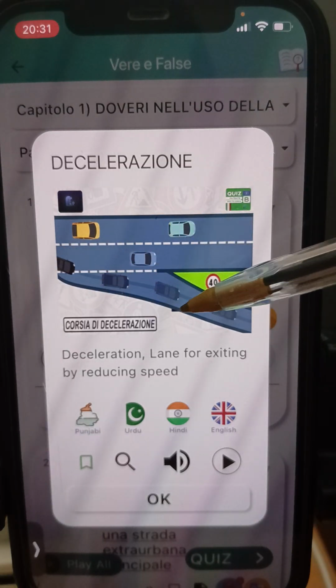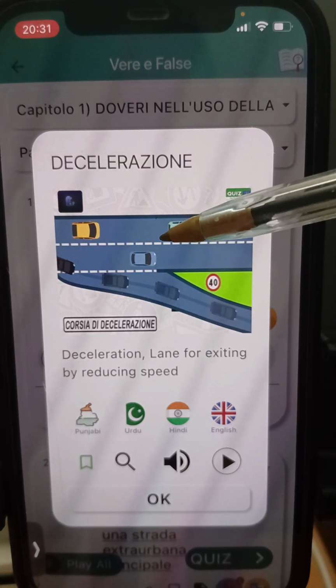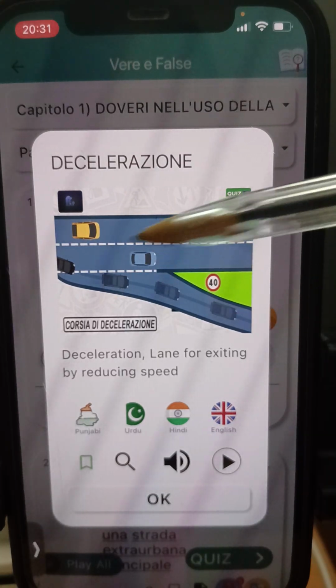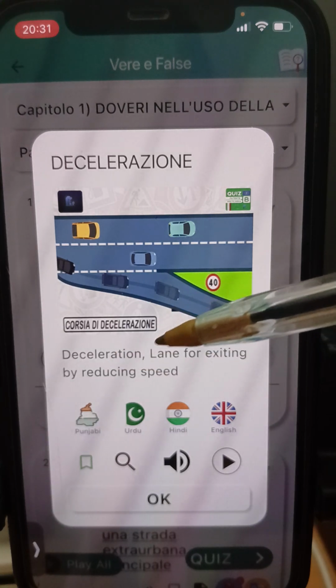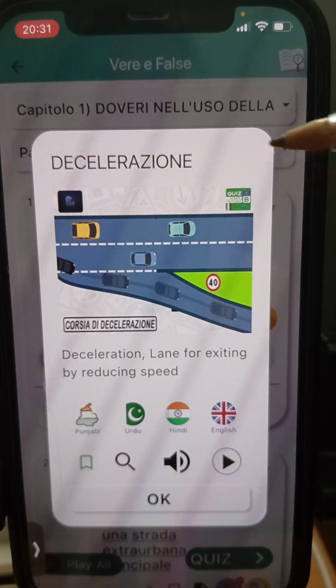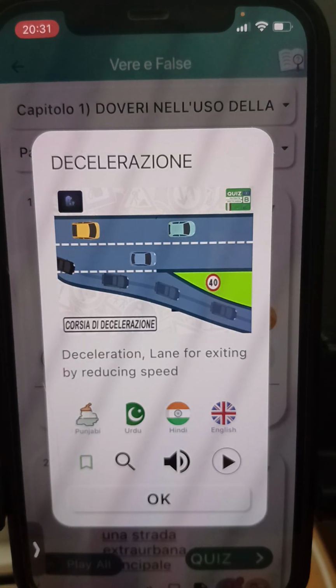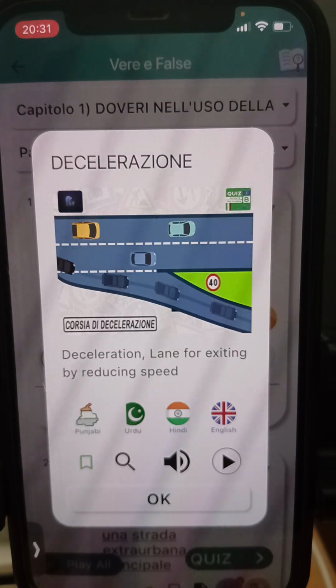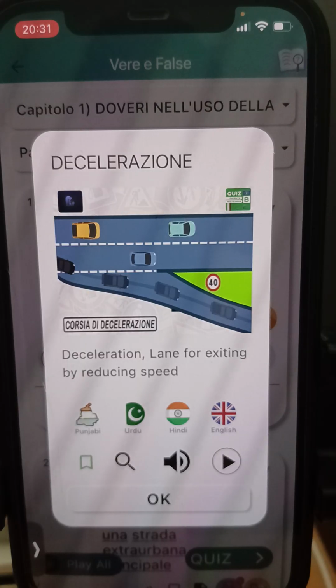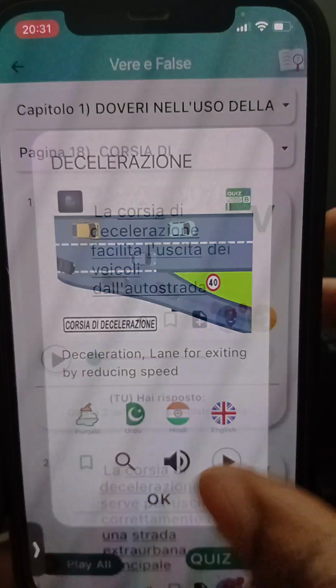You can see this black car. This black car wants to do what? Wants to go out from what? The highway. It wants to leave the flow of circulation. Lane for exiting by reducing what? Speed. This one is used to reduce speed. That first one that I said just now is used to do what? To increase your speed. Know the difference. One is to increase speed, which is the accelerazione, while the other one is to reduce speed, which is the decelerazione. All right?